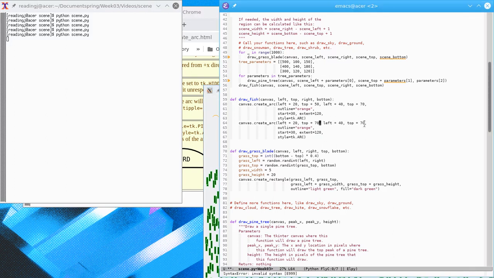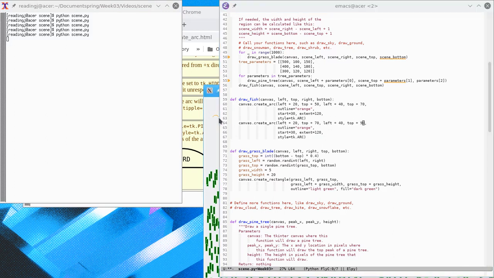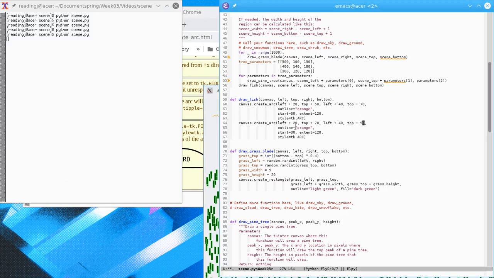That'll be the same. This will be 90. And now I need the start to be, let's see. Start here. I want the start to be, let's try this. See if that works.